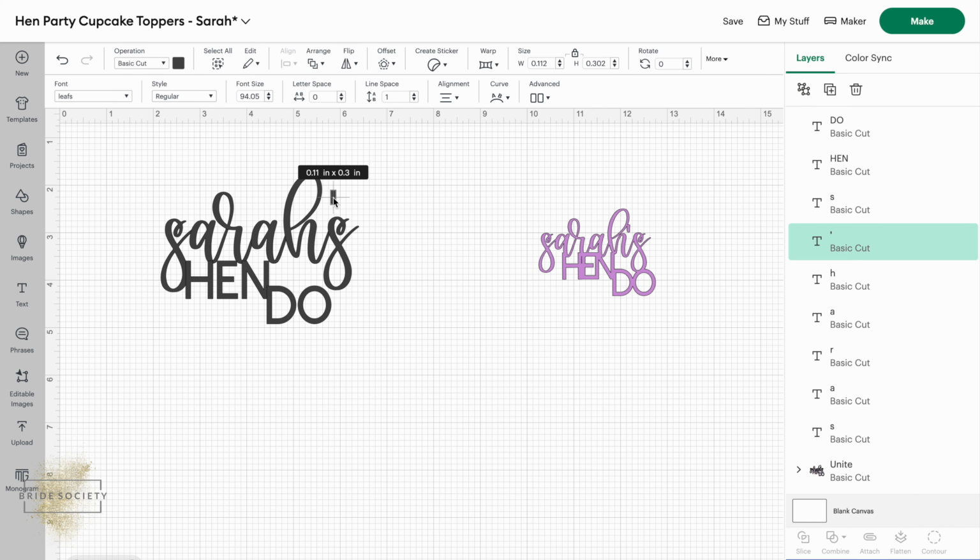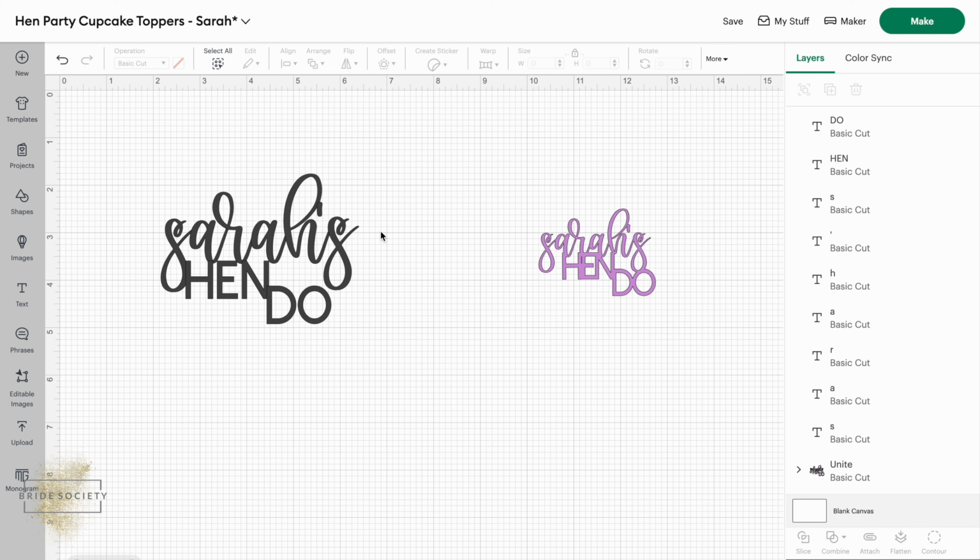Again, if you don't want to lose your apostrophe, in my case, I can move it over and attach it to the H. You might be able to attach it to sort of the top left corner of that letter, or maybe over here. Just sort of fuss around, see what works for you. So my top word is now set, and that's fine. There will be one more tweak at the end, so don't go to cut it just yet.